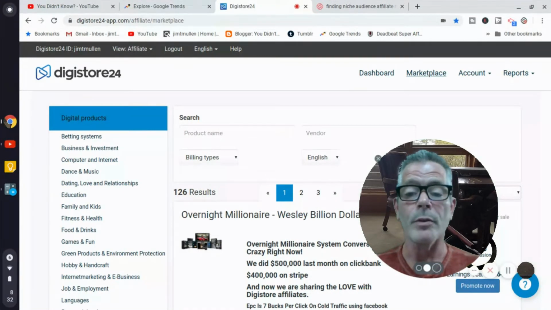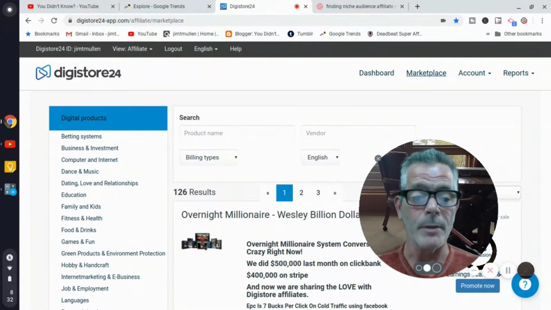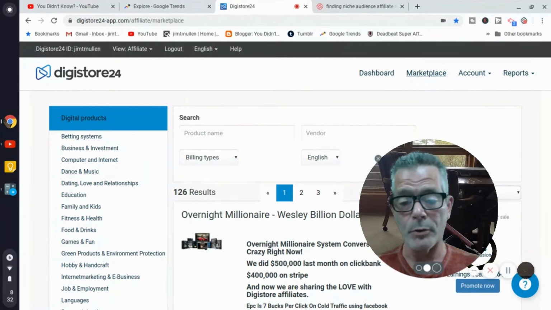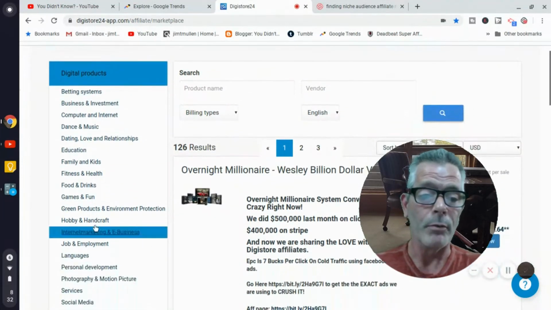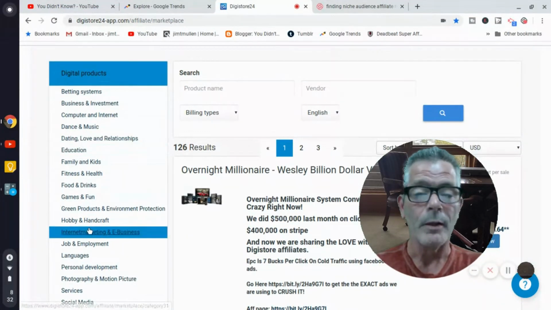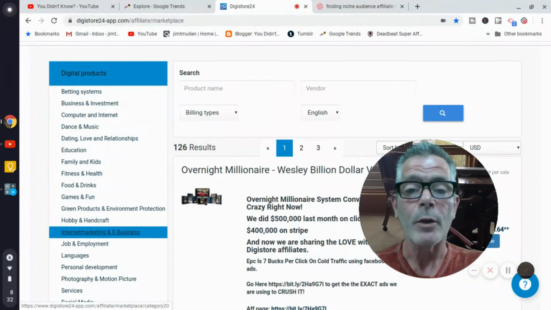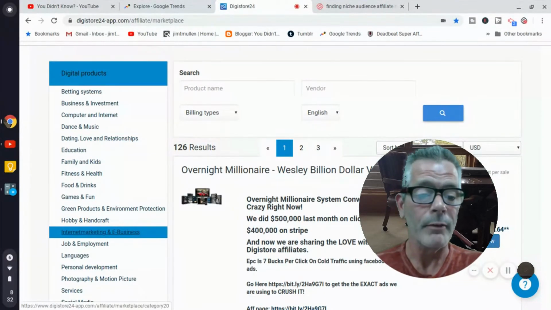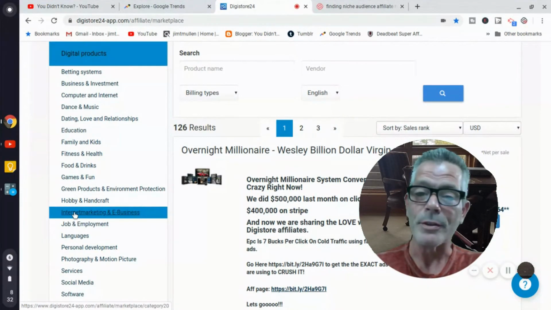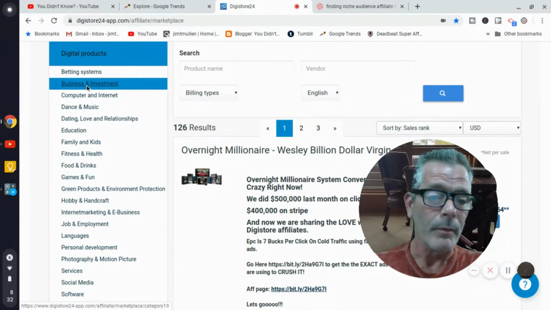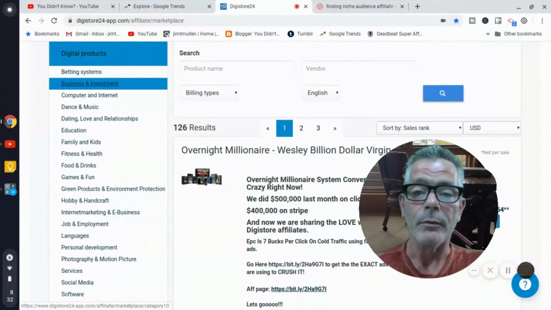And the three big ones are health, wealth, and relationships. Okay, so health, wealth, and relationships are your tried and true evergreen niches, but don't narrow yourself down, because over here on the right are all of the niches, niche, potato, tomato, whatever you want to call it. Okay, I call it a niche. So the riches are in the niches, like I said. So health, wealth, and relationships.